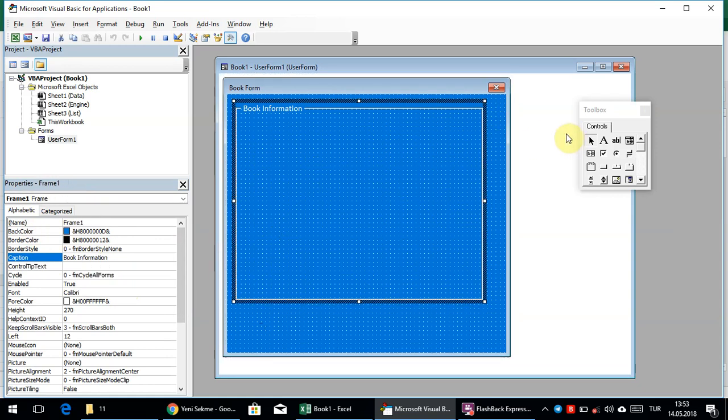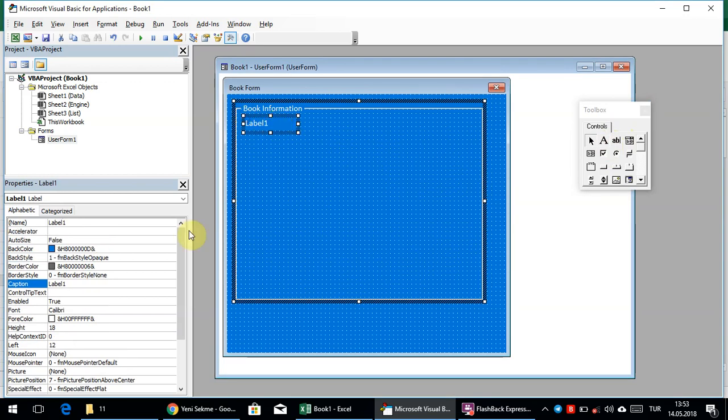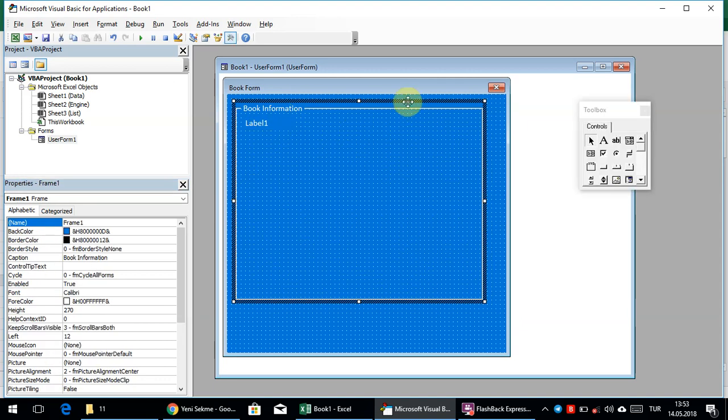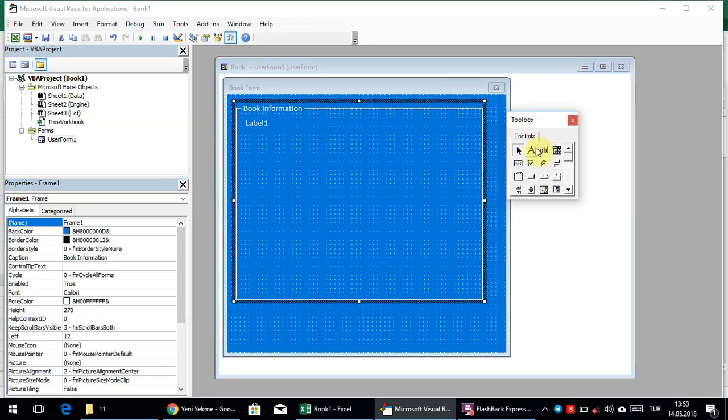Now we're going to add all other objects one by one using these buttons, these options, objects. So I'm going to add labels one by one. Click on label, and I'm going to add one label here, and the name of the label is not important because I'm not going to use the labels on commands on code parts, but the name of other elements like text boxes and combo box, they are important. I'm going to change them later, but first we are adding the labels.